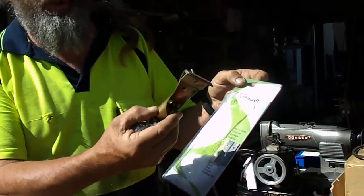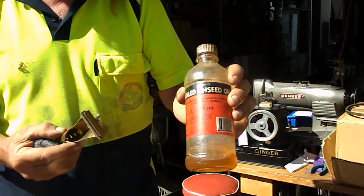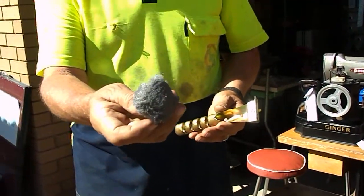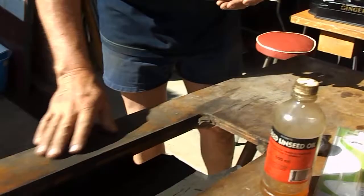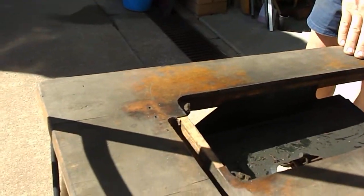Right, now what we're going to do today is take you on a walk through our analysis and a quick cleanup of an industrial base, just using the scraper, pale boiled oil and steel wool. So this is the base here as we've picked it up. As you can see, it needs a little bit of TLC.